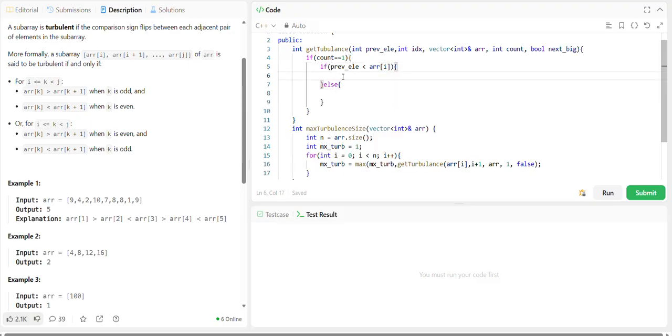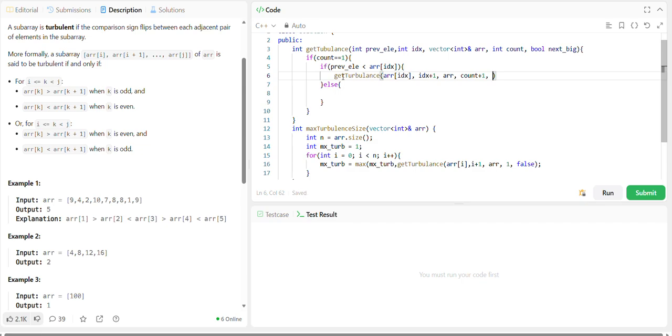Okay, so here what we will get is get turbulence. Previous element will become arr of idx, idx will become idx plus 1. Count will be plus 1, and next big we need to check if it is a next big or not.